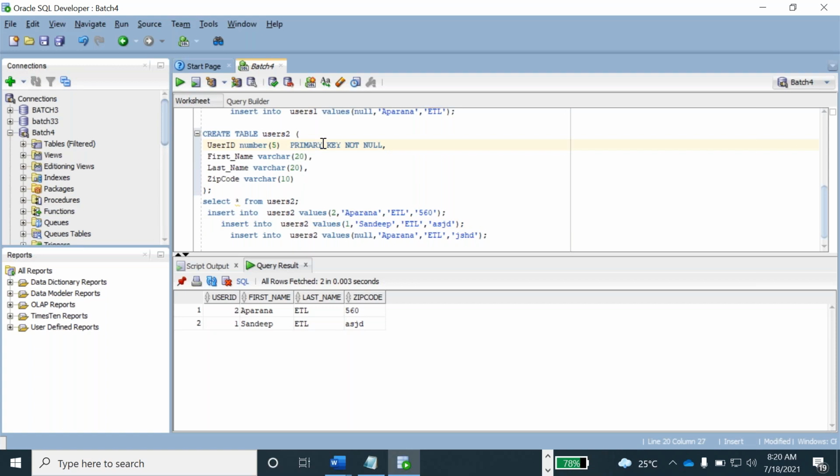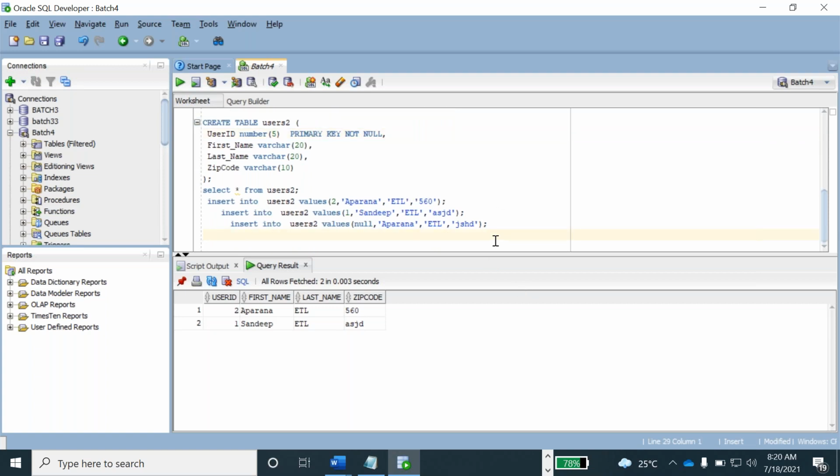In the target table also we use it, but we don't call it a primary key; we call it a surrogate key or a natural key. That I will tell you in the ETL concept. We don't have the concept of primary key in data warehousing; instead of primary key, they use composite, natural or surrogate keys. That I will explain in the ETL validations.